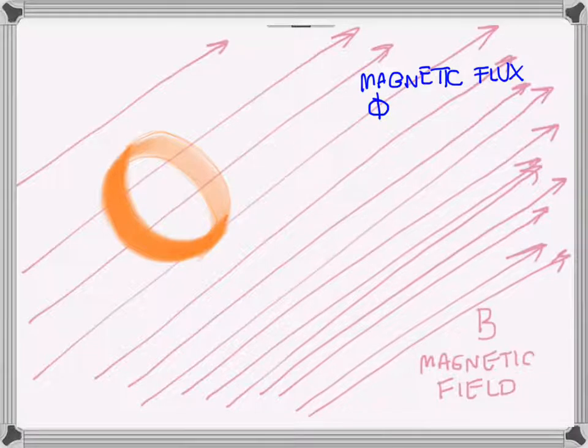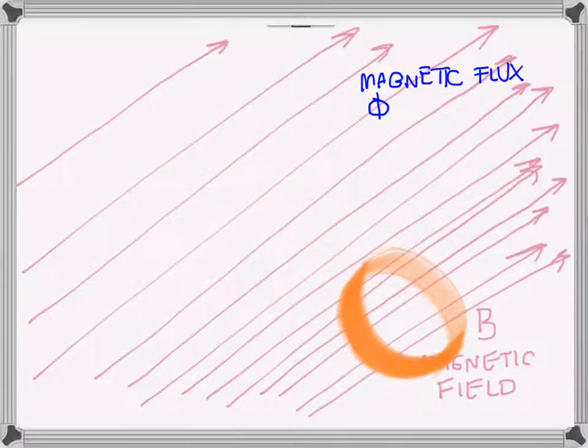Now we can imagine different ways to change the magnetic flux that goes through the loop. One obvious example would be dragging the loop to an area that has a more intense field. If all we were doing is counting field lines, you can see a lot more field lines go through the loop. So in this case the magnetic flux increased. In other words, the magnetic flux is partly dependent on the strength of the field.